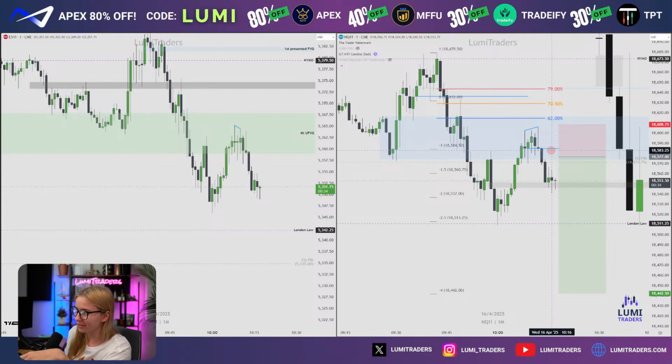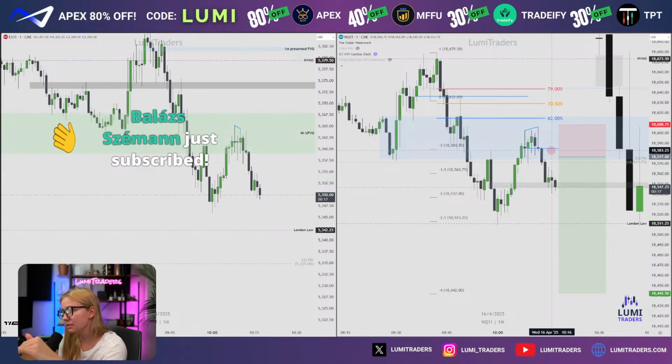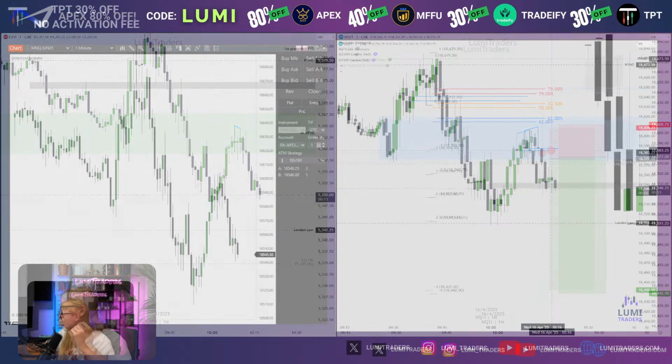Okay, let's talk about potential short. So my A plus setup, normally what I see, we got retracement back to premium, price offering SMT between YES and NQ, creating order block, and right after this, selling. So I will look for short, guys.